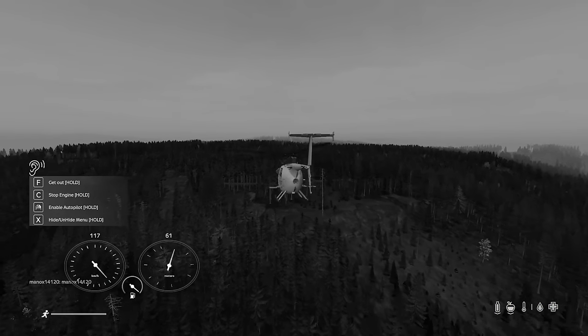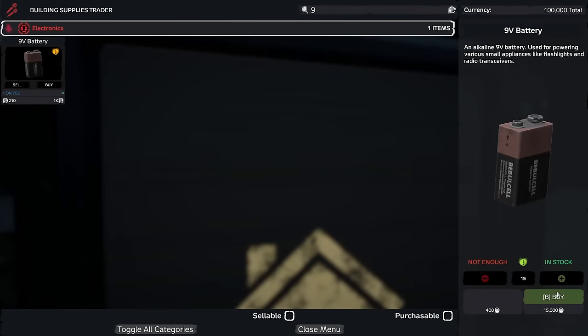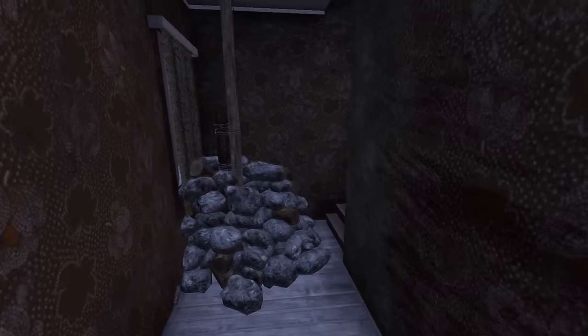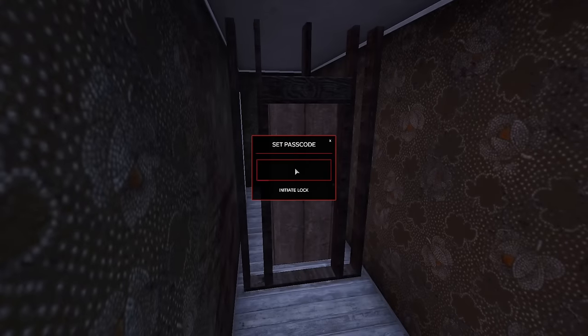At this point, I realized we had run out of batteries. So I went to the safe zone, bought a bunch of batteries, went back to base. Then went back towards that base that we're trying to raid, and I finally managed to set up a flagpole in my name to be able to build next to the base that we're trying to raid.